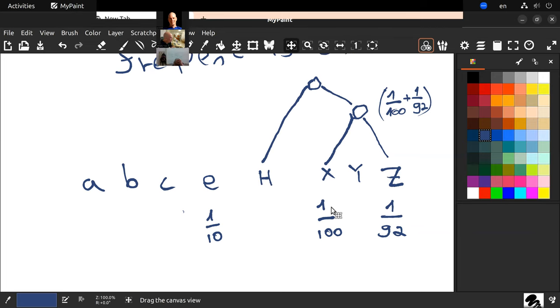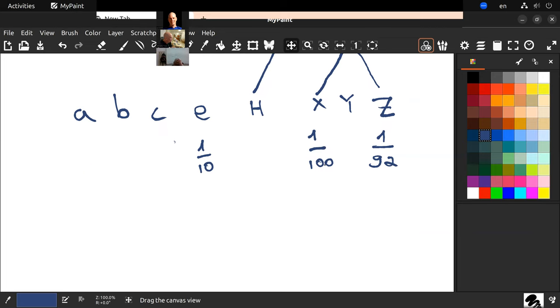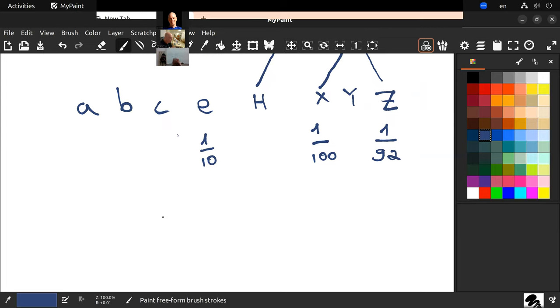You understand what I did? Okay, so in the end, I will have a full binary tree. A full binary tree is one where each node always has degree either 0 or 2, never 1. You understand why I have this degree? That's the way I constructed it, exactly. So this is an example of a full tree.